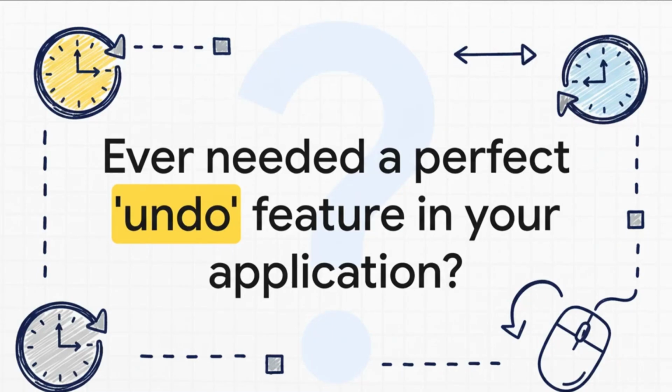Whether you're in a text editor, a design tool, maybe even a game, you make a mistake and you desperately reach for that magic undo button. Well, how do you actually build that? And how do you do it in a way that's clean and safe? That's the exact question we're going to tackle today.